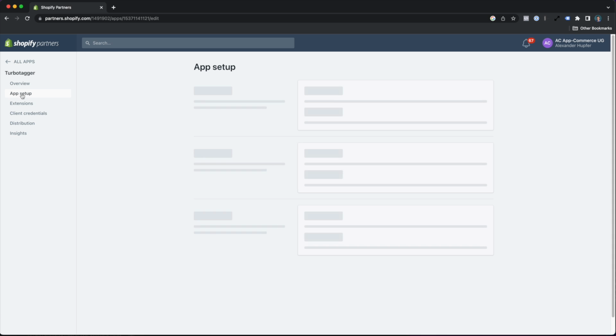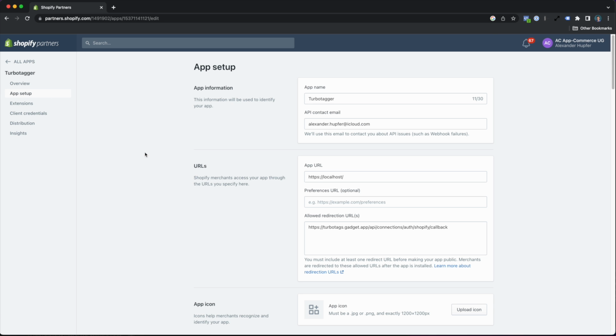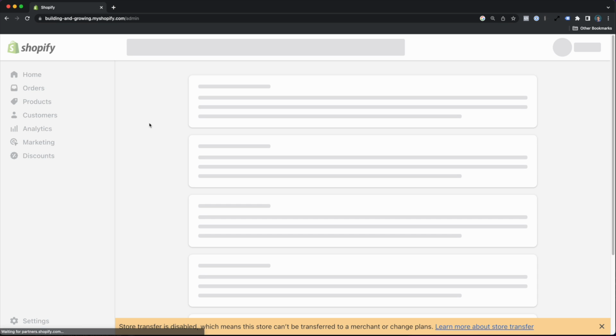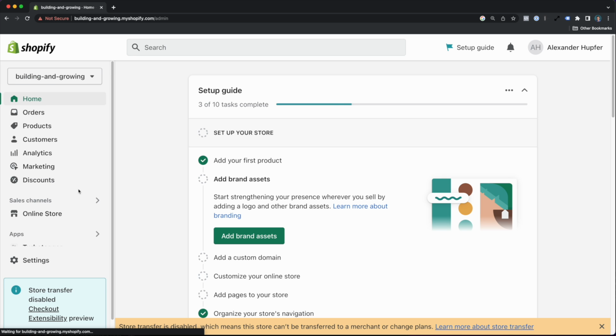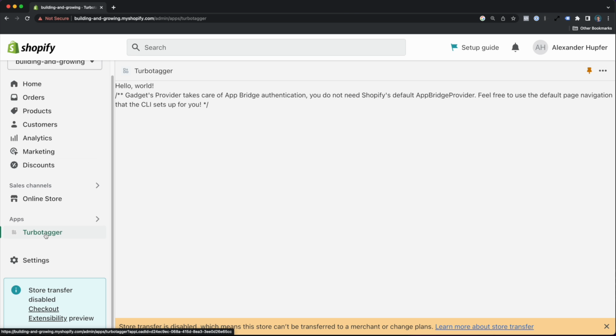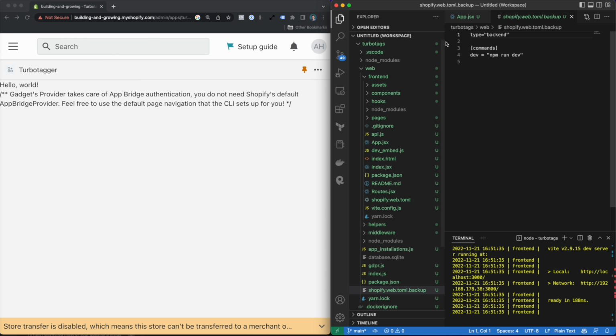To continue, we need to change our app setup, where we are going to set the app URL to HTTPS localhost as well. This means that we can then test our app directly from the admin interface. And we see also from the admin interface this works, and we see an embedded Shopify app.